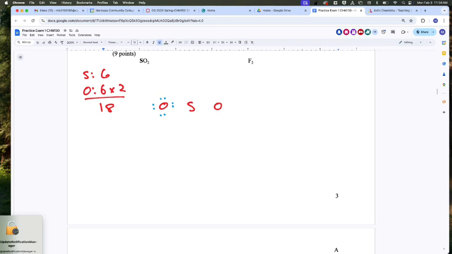Why should I start placing electrons? Because when we talk about placing electrons, it is rather arbitrary. But if I want to place electrons on that oxygen, why should I place them on the far right as opposed to anywhere else? Is there any difference about this space than this space versus this space? Well, the red one's circled. Red versus blue, there must be a difference there. What's the difference there? I know I need to make a bond. Okay? So saying always start on the right or always start on the left is completely arbitrary.